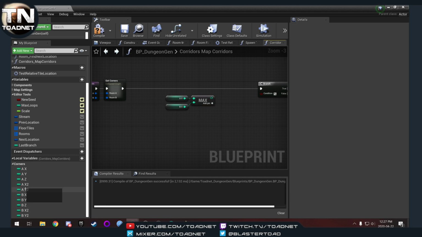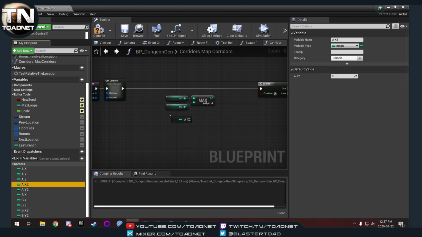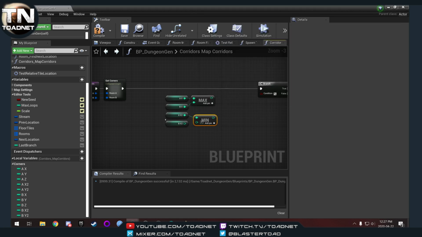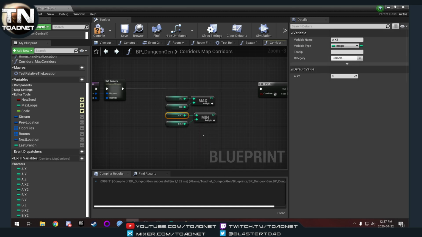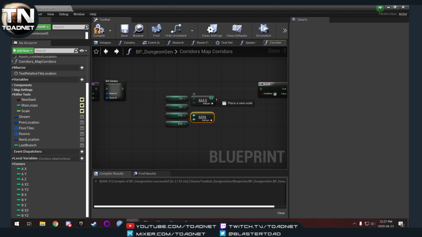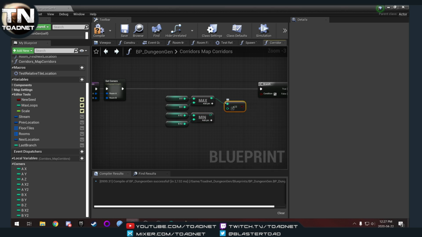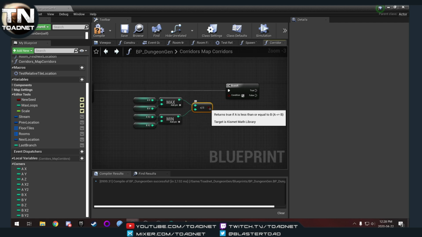And then we want AX2 and BX2, and we want to get the min value. And then is the max value less than or equal to the min value? And we'll plug that into our branch.